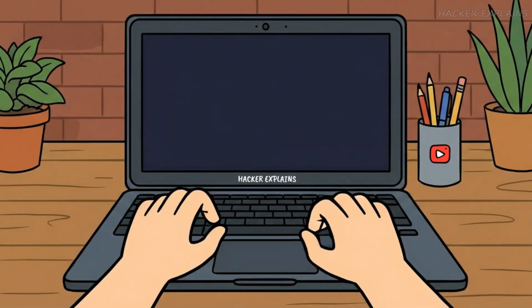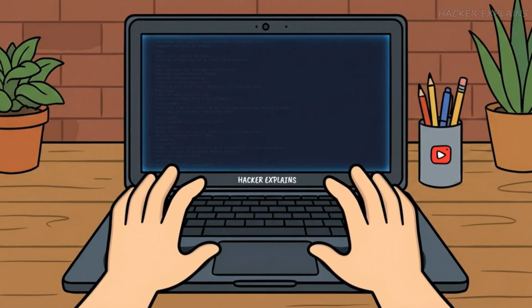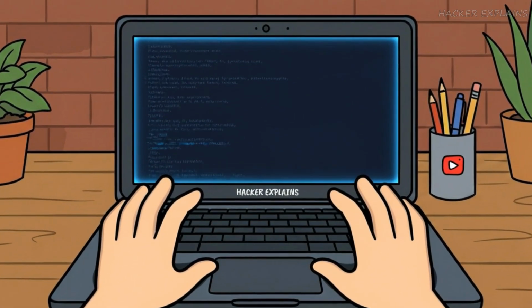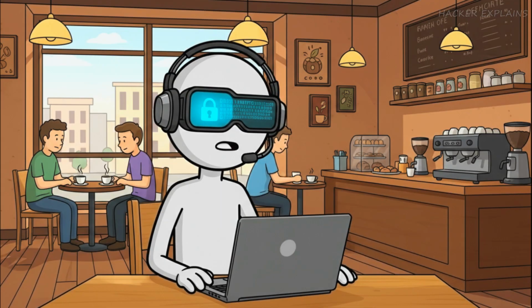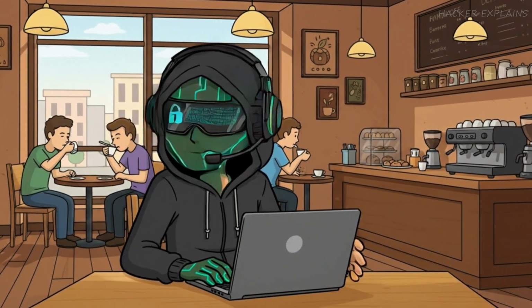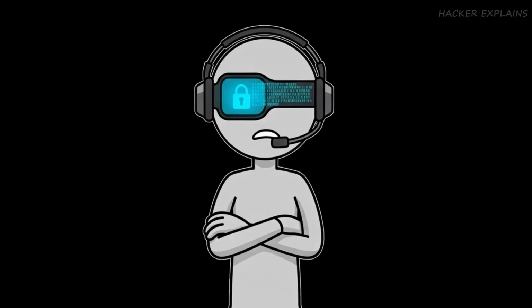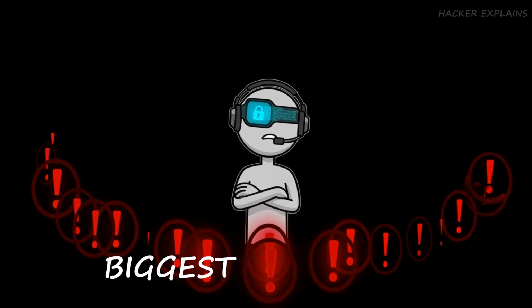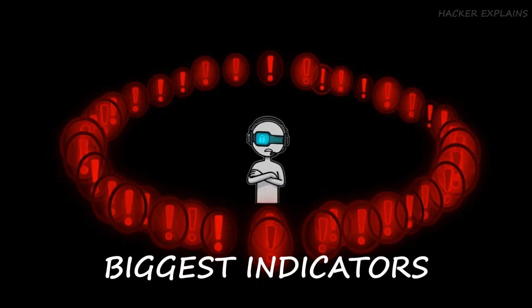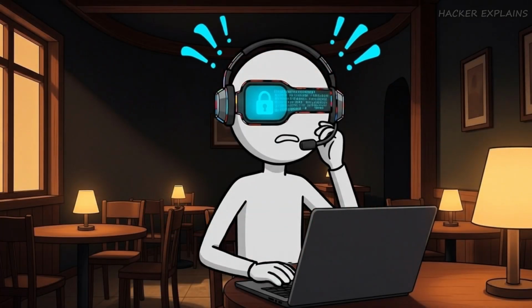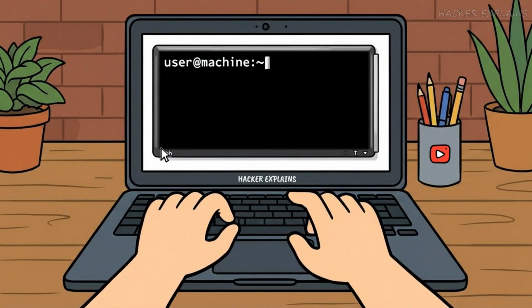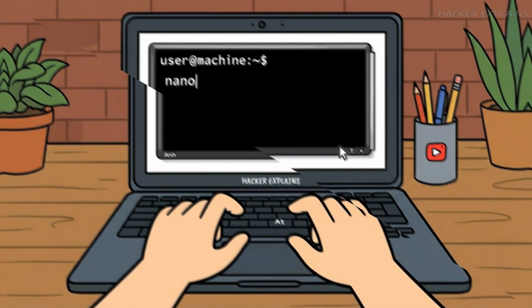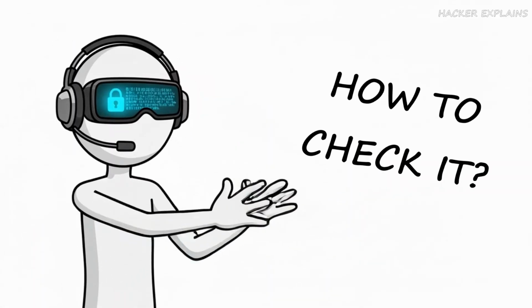Step 2. It would be a major amateur move, but if you notice an action on your screen or keyboard that you didn't perform, don't just think I must have pressed it, especially if you're in a cafe. But as I said, only an amateur would make this mistake. These two steps are actually the two biggest indicators for you to understand if there is a dangerous situation. Let's say it slipped your mind, or you were in a hurry and skipped these steps. Don't worry. There's a small control method you can do from the computer as well. Now let's move on to how to check it.